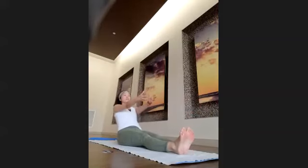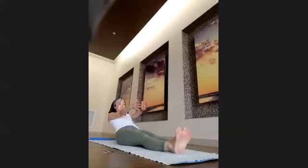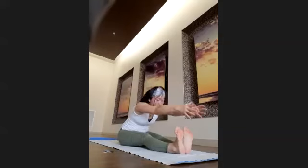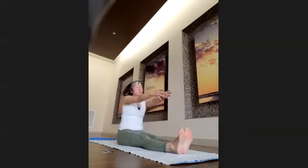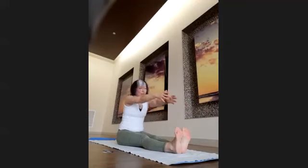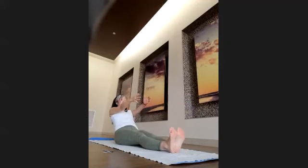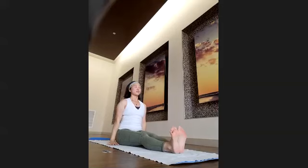No rush. 4. 3. 2. And 1, centering your spine, L-sit. One more deep breath here in your L-sit pose.